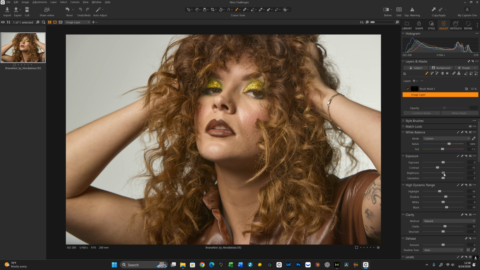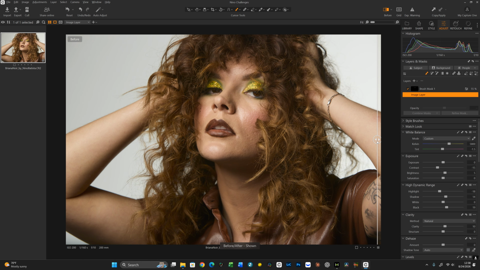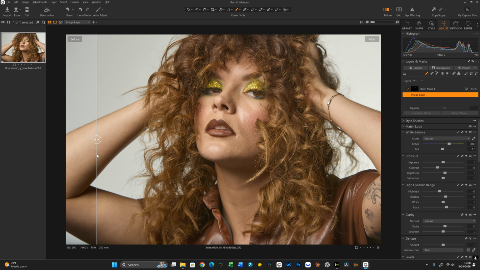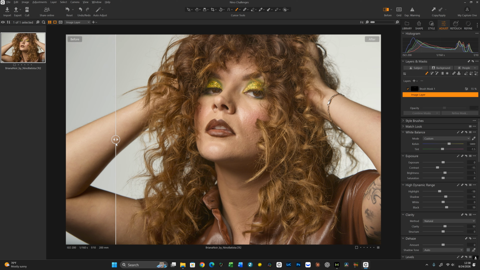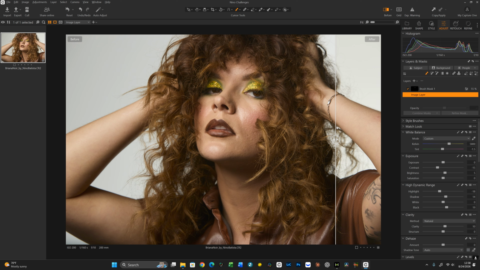Let me see. Play with brightness a little bit, see if I want to brighten it up just a smidge. So I did brightness plus 10. It feels like a little too much. Let's go back to 5. Let's take a look at it. So super subtle what we did. You can see on her collar, get a little more detail. A lot more detail in the hair. And I kind of think that's a good baseline.